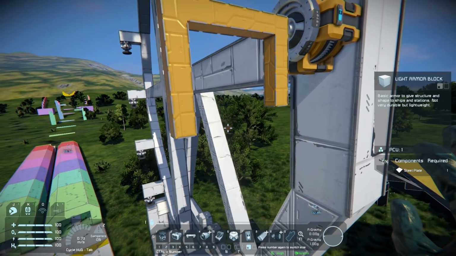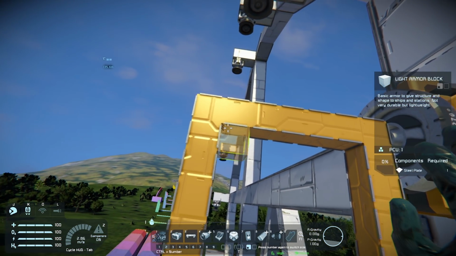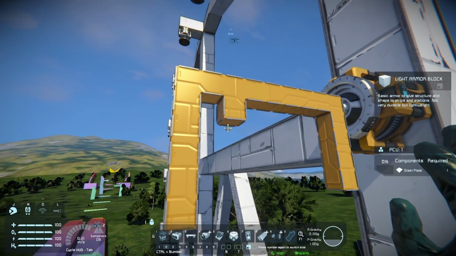Or we could do 2 seats. Would that look good? Let's see. 1, 2, 3, 1, 2. If we do this, that right there would fit 2 seats, and that might actually be better.